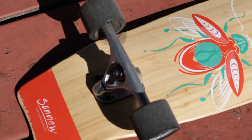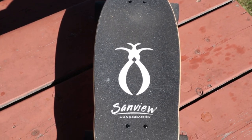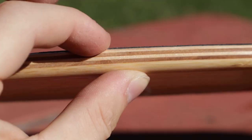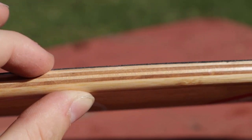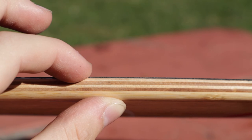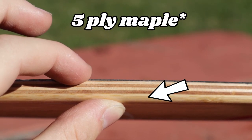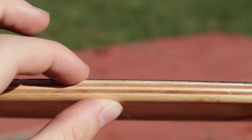So the deck of this board is 28 inches long and 9 inches wide at its widest point, and the deck is very well built. Their website says that it is a 7-ply maple and 1-ply bamboo construction, although I cannot find the bamboo in the board. It looks to be just 7-ply maple, but either way, it is very strong and very lightweight, which is always great. And I also really like the concave on the sides of this deck.